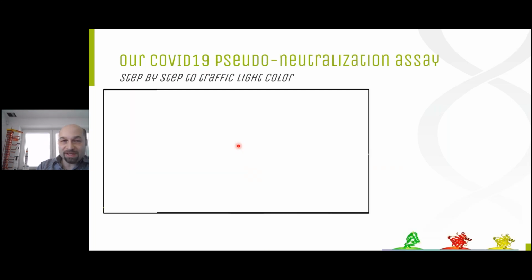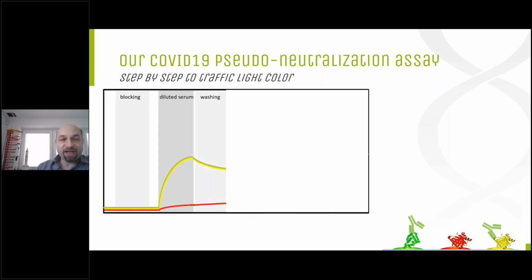And we did that in a complexer assay. And to bring you all to the same knowledge here, I basically give you the sensorgram, how it should look like, and 3 different comic molecules, so to say. So let's assume we make a blocking. There should be nothing in the measurement. And then if we flush serum over the surface, we should get some reactions. If the antibodies bind, we get a high reaction. Typically, also serum makes some unspecific interactions with any molecule.